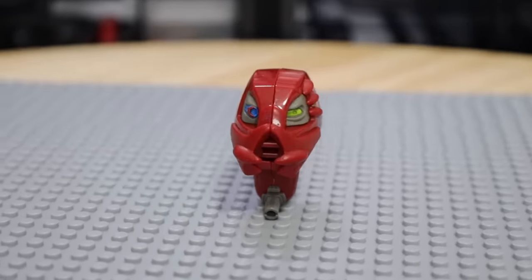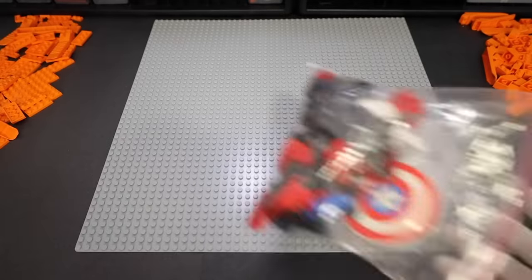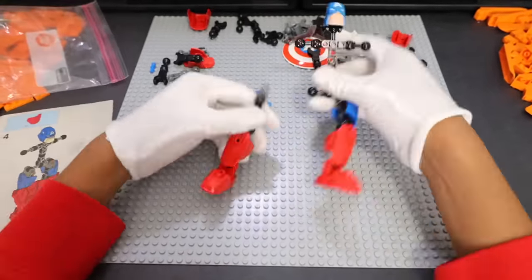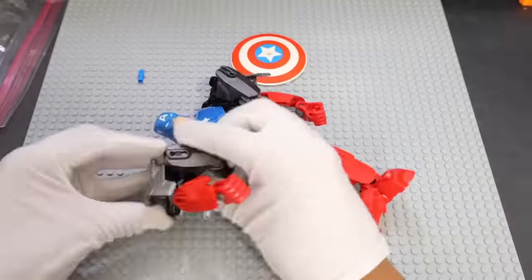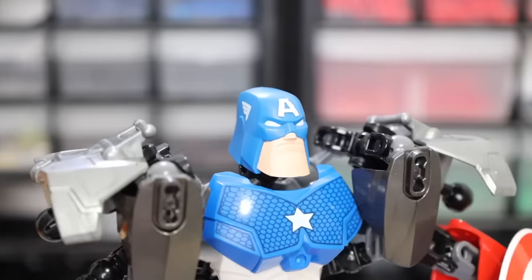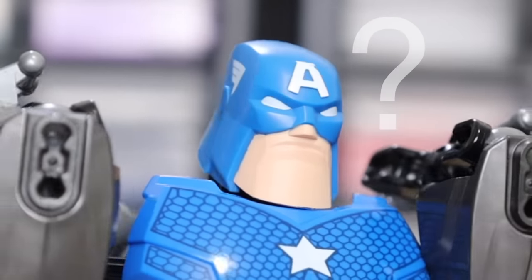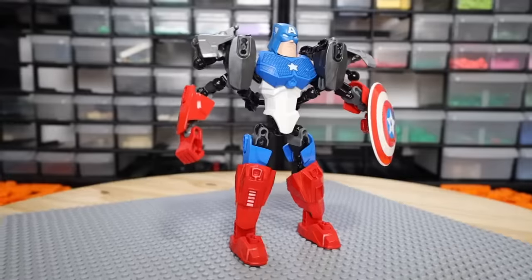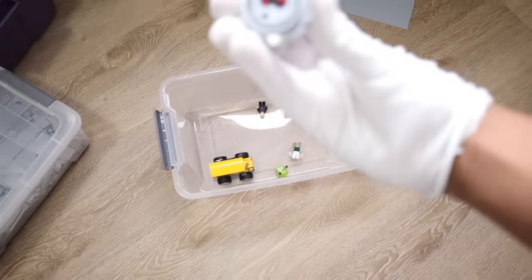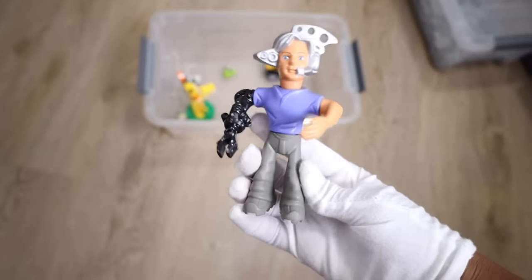Here's another creepy Bionicle head, and here's this Super Mario villain with a very creepy face print. The last item in the box was a Lego set from 10 years ago — after building it, this guy was supposed to look like Captain America. What did they do with his head? Why does it look like Thanos and Captain America had a child? The Lego designers were not moving right with this one. For the final pick for the tub of terror — sike, not the Mario wheel — it's the super creepy Galador McDonald's guy.